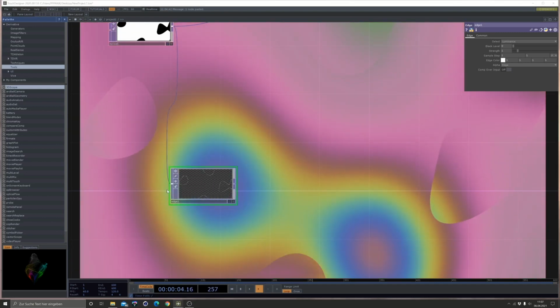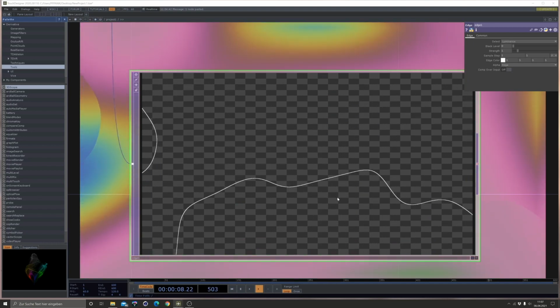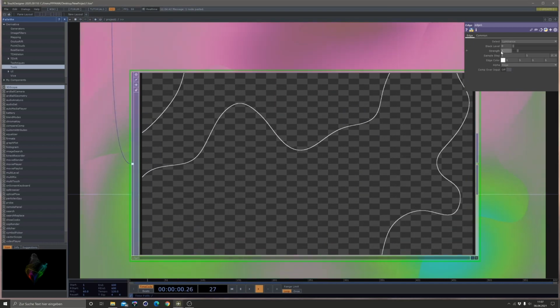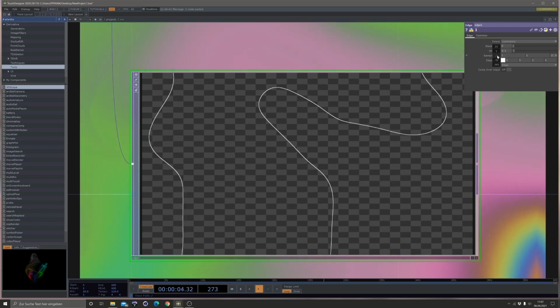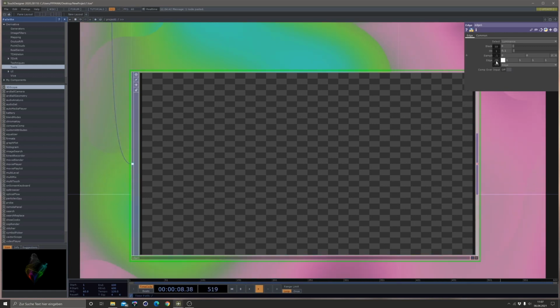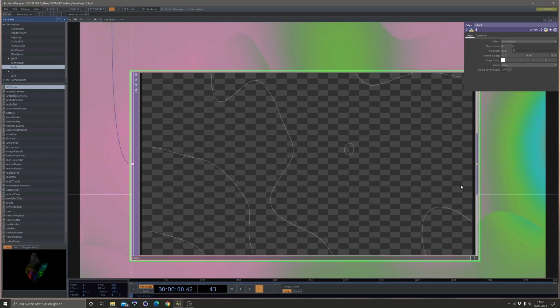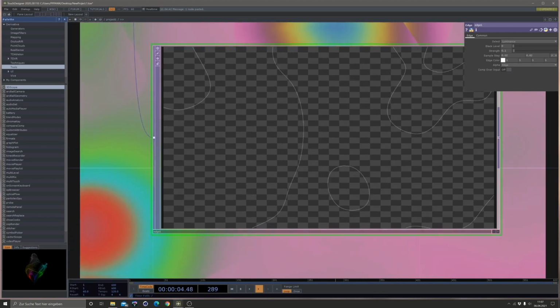So first of all, I want that to be really fine and thin lines. So I set the strength to 0.1 and the sample step to something really, really low, just 0.02. So it's a really soft and thin line.